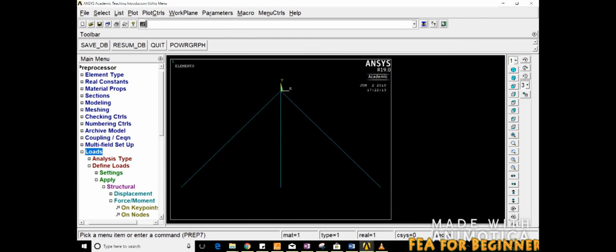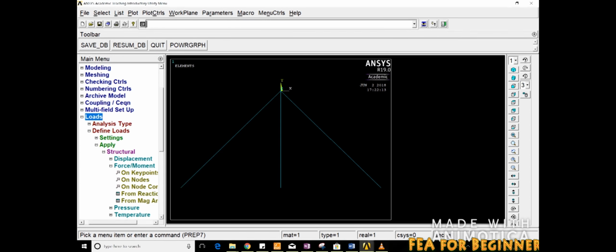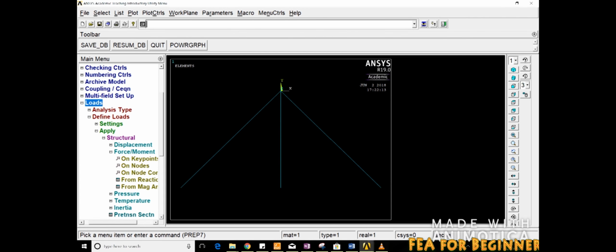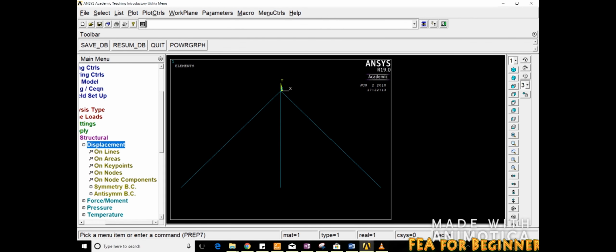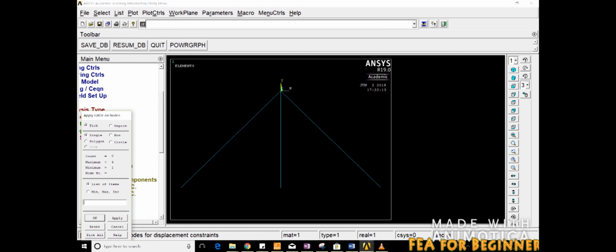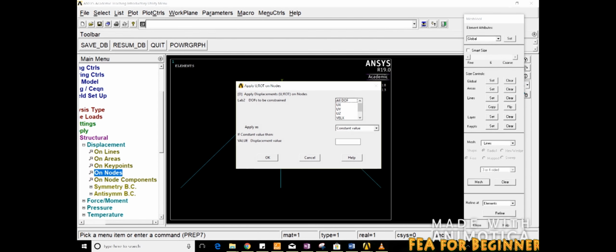Now define the load. For defining load, go to load, then structural, then go to displacement, then constrain the degrees of freedom on nodes 2, 3, 4 in all directions.